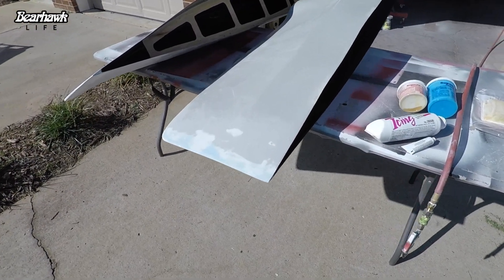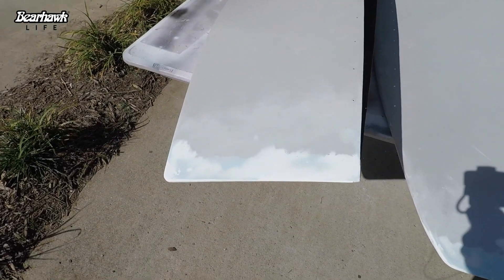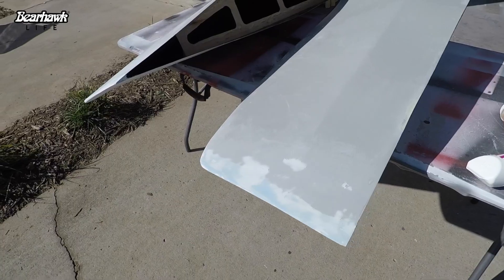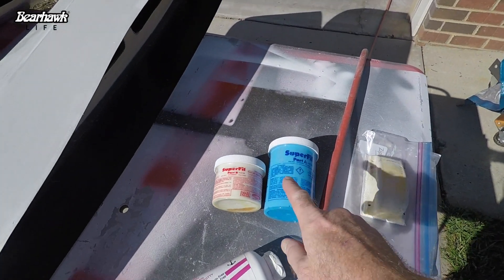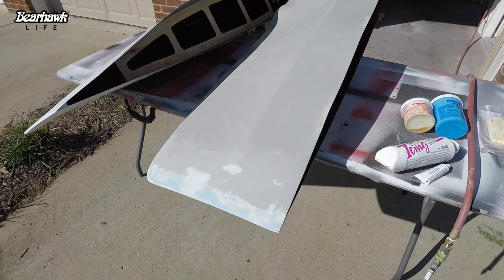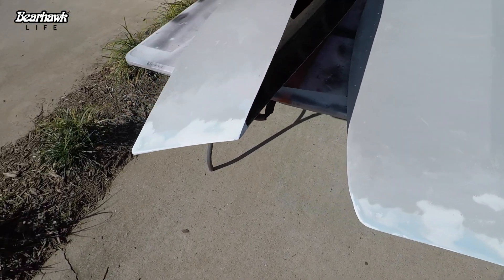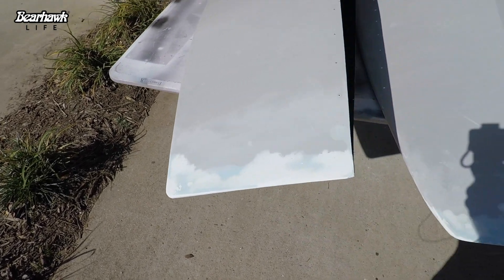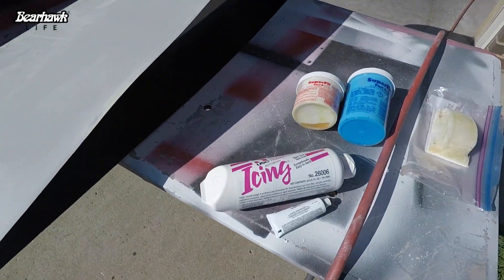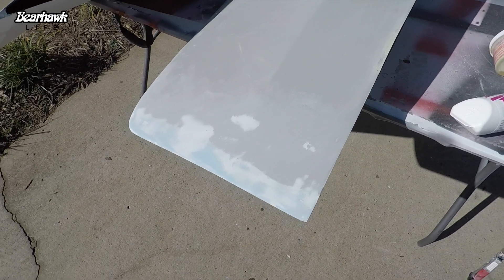The wing tip extensions are completed. We've got two types of filler I used on these, and I think it came out pretty decent. This is SuperFill made by Polyfiber — it's an epoxy filler. That was the base to build up from the foam, and it's really strong, doesn't shrink or crack. Then to finish it out and smooth everything in, I used this auto body icing with a kicker catalyst, which really feathers everything out nicely.